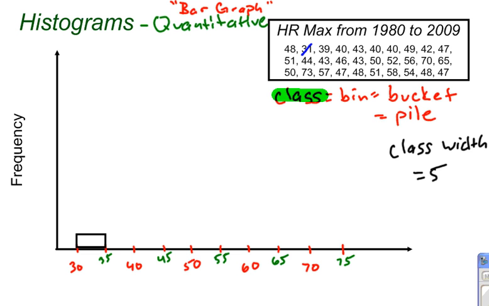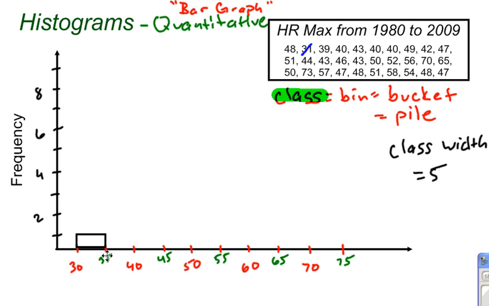And there it is. Now the one thing I haven't put on here yet are my tick marks on the left-hand side for frequency. So here we go. This will be 1, 2, 3, 4, 5, 6, 7, 8, 9. I'll stop at 9. I think that's far enough. I'll put some numbers here: 2, 4, 6, 8, and that's good enough. Okay? So there's 1 for that class.